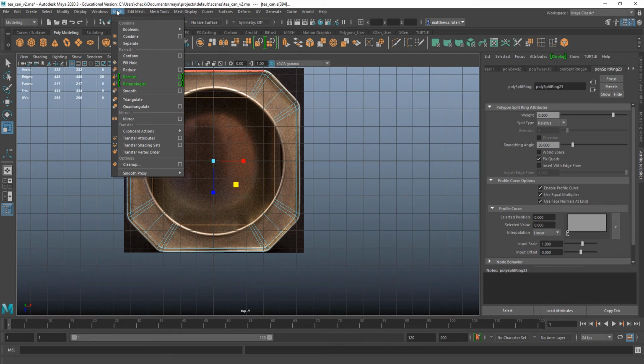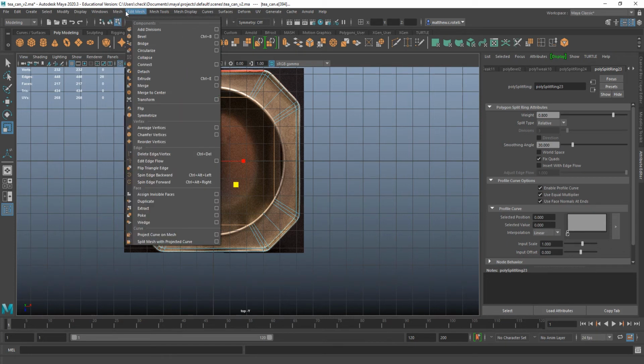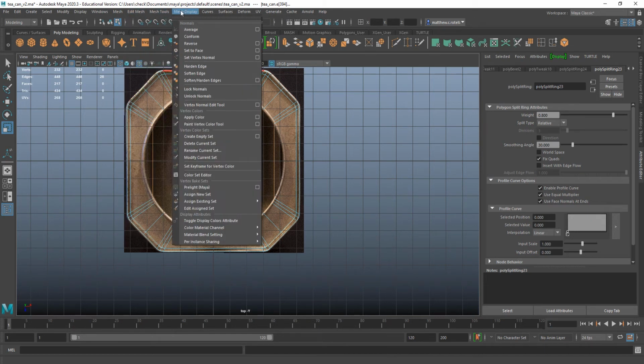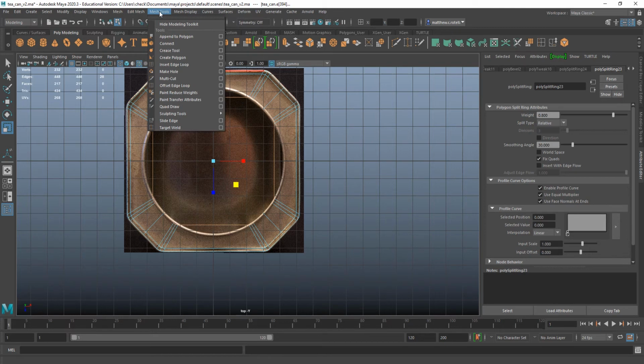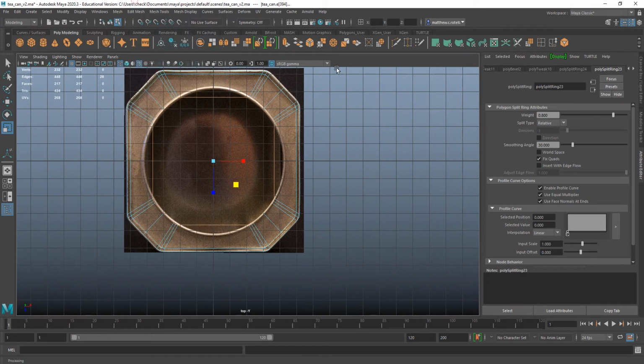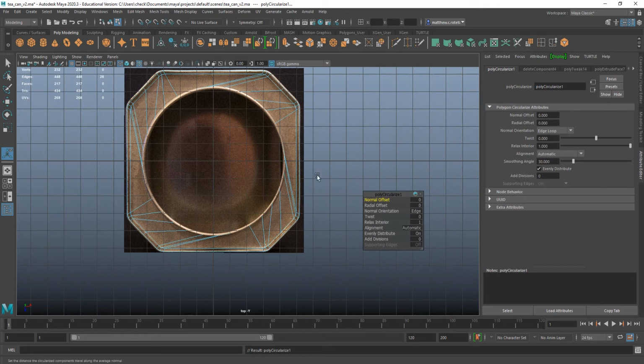And where is it in these tools up here? It's gotta be in here somewhere. I always just select it from the shelf. Doesn't matter. Circularize is right here on your polygon shelf. You can see it pop up in the beginning what it is, or down there in the bottom left hand corner what it is. It's the Circularize, and when I hit it, it will turn everything into a circle.